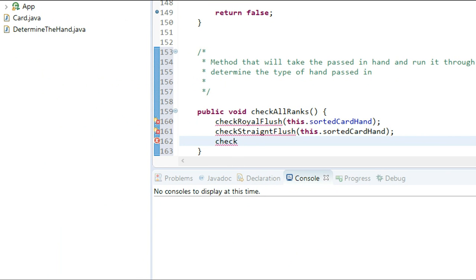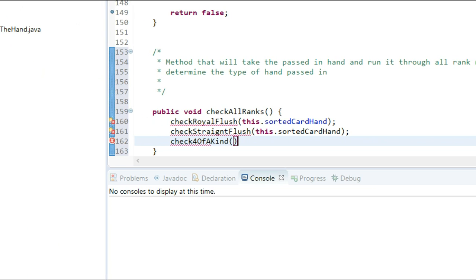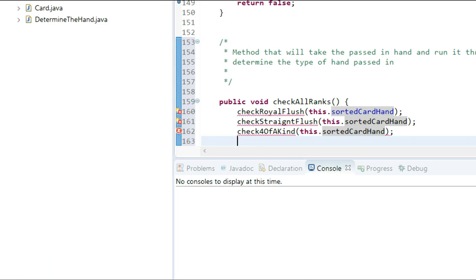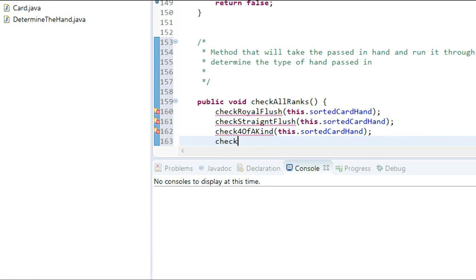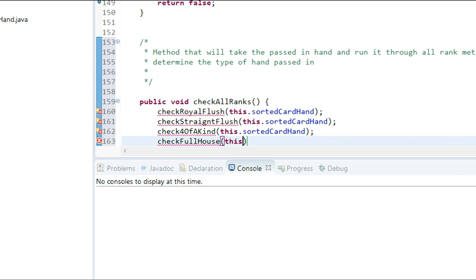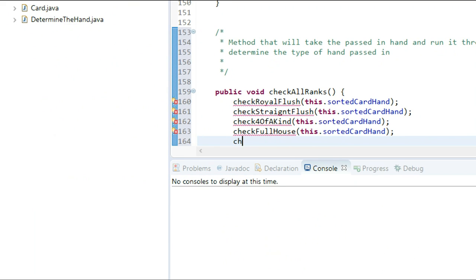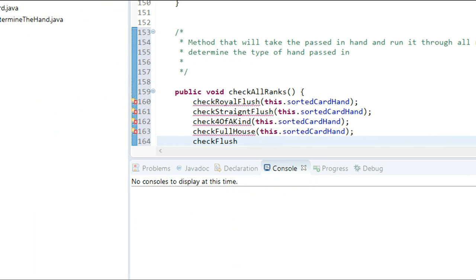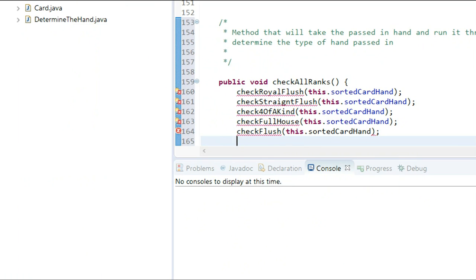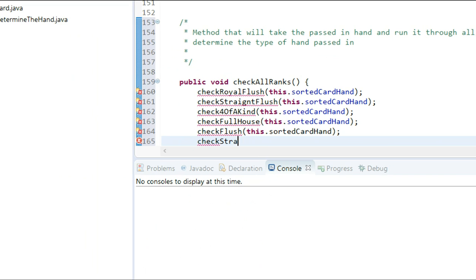Check 4 of a kind, this dot sorted card hand. Check full house, and we're going to pass in the this dot sorted card hand. And then we're just going to go check flush, this dot sorted card hand. Check straight.